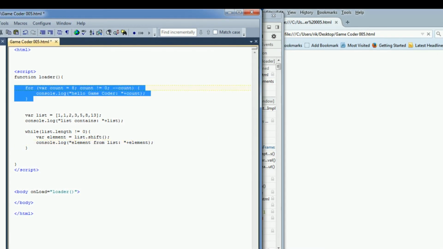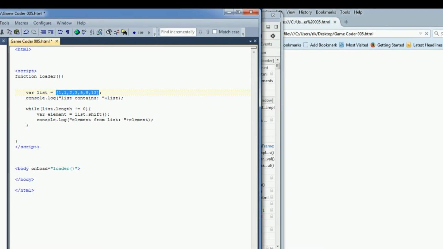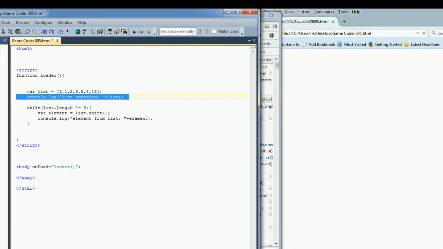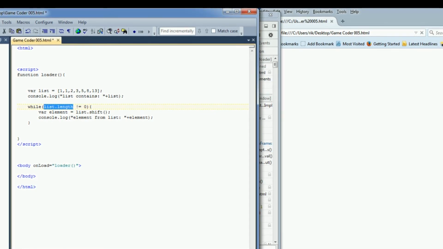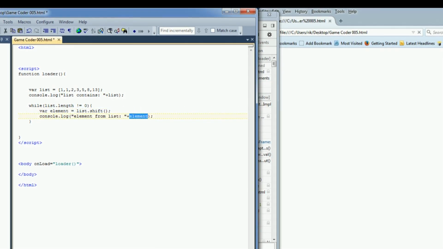So what I'm doing here in this loop, let me get rid of the for example. I've got something called list, which has been initialized to an array of values, 1, 2, 3, 4, 5, 6, 7 values. Think of it as a bag of numbers. When I do this, it'll actually print the bag of numbers. But here, I can inspect properties of that bag of numbers. I can say how many numbers it has in it, and then I can extract one using shift, and I'm putting that into a new temporary variable called element, and then I'm just printing it out on the screen.